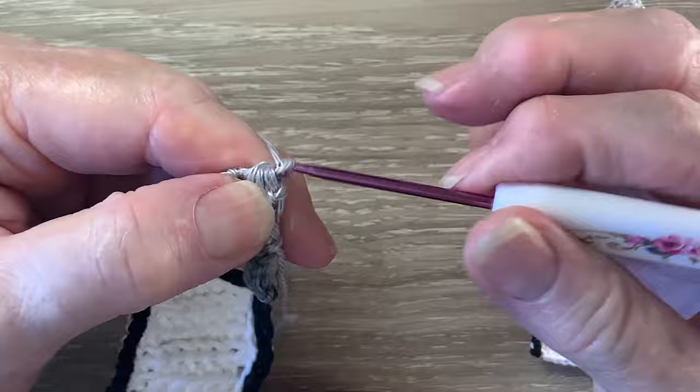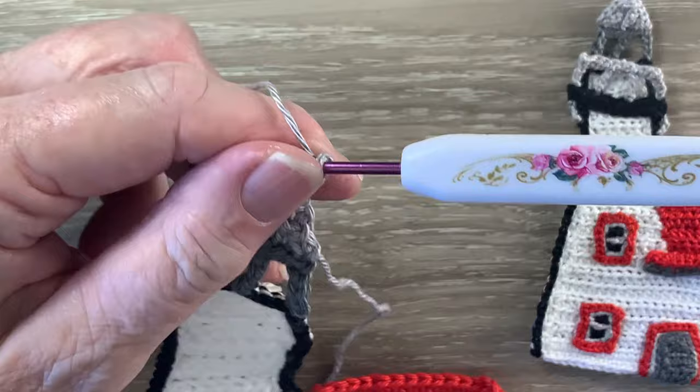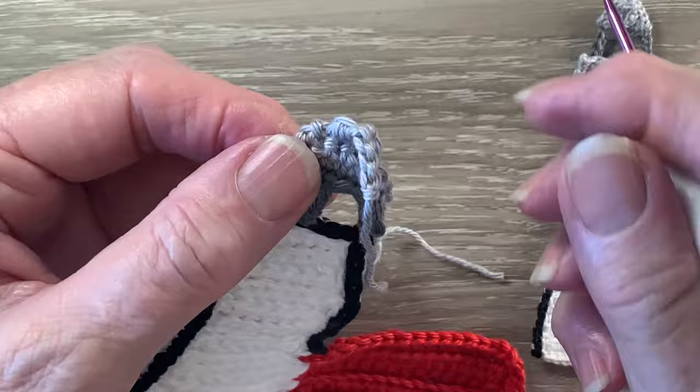Now that's to bend down and be stitched down to the centre of the light. And when I fasten off, I leave a little bit of a tail to stitch it down. So it just stitches down there.